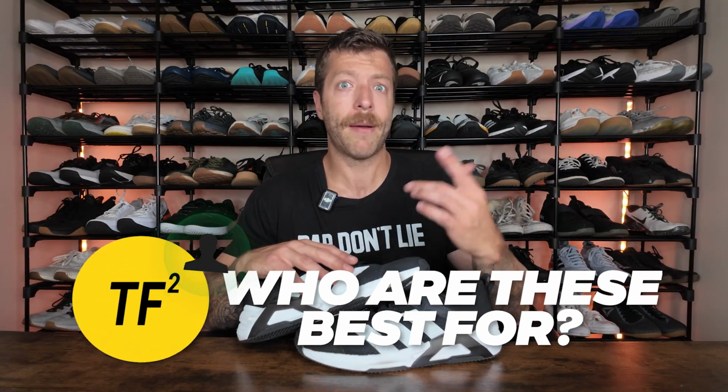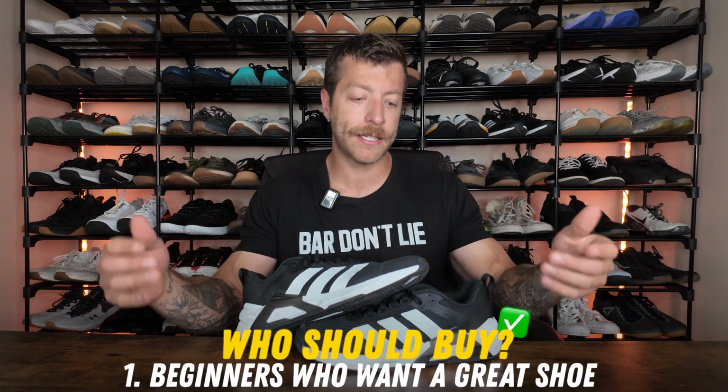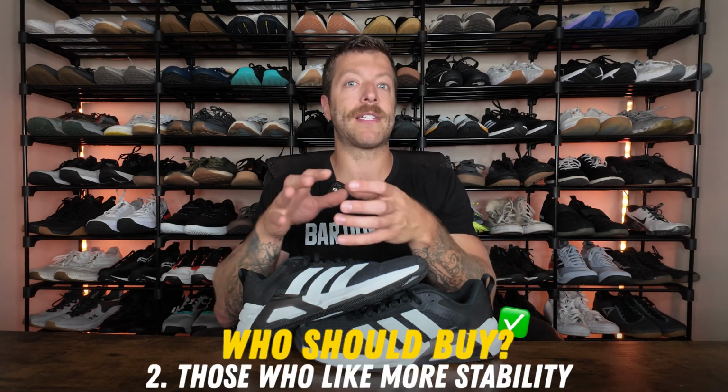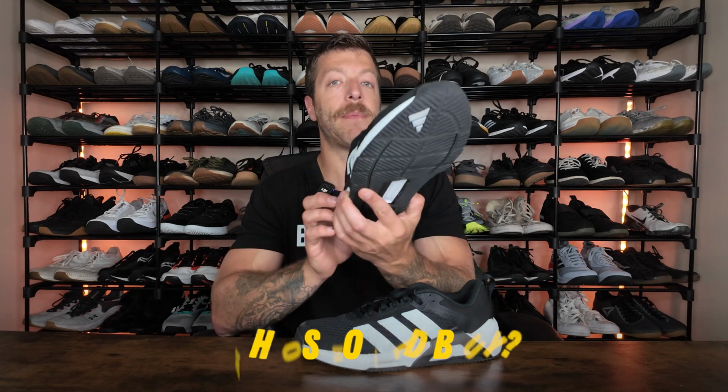All right, now who should buy the Adidas Dropset Control Trainer? Number one, I think if you're a beginner in the gym and you want a really well-rounded shoe for a budget-friendly price, this model can be an awesome option. Number two, if you like additional midfoot support and stability and a little bit more side-to-side support, this can also be a good option to explore with the torsion system and these TPU overlays.